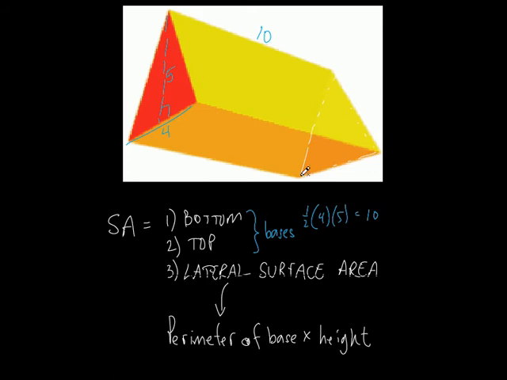What about the other one right here? What would that be? It'd be the same exact thing, wouldn't it? So that would also be 10. You with me so far? Is that the surface area of the whole entire thing? No. We got to find the rest of the sides too, don't we?